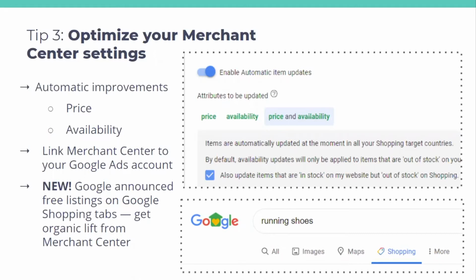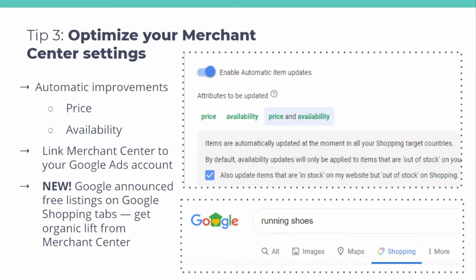You won't be running Google ads to a page where your products aren't available right now. So you can pick to either automatically update only price or only availability, or both. Or you can turn it off altogether if you know that your feed is being refreshed daily and you really want the feed to be the most accurate source of information.